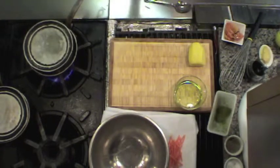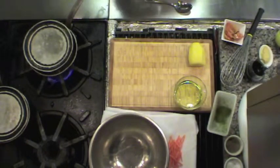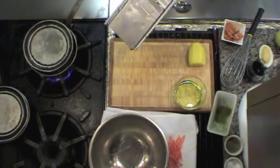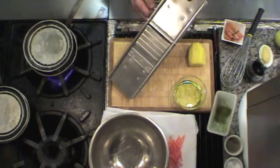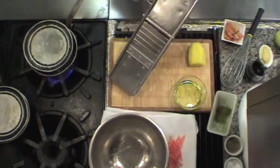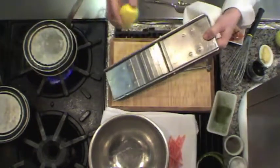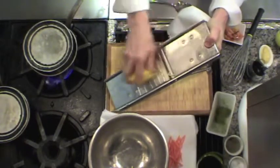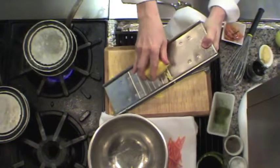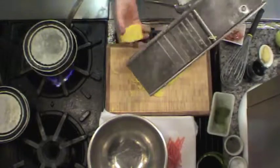Another thing I'm going to do to add a little crunch to my salad — I'm going to do a little pommes allumettes. Pommes allumettes is a shoestring potato with a quick deep fry. To do that, I take a mandoline like this one and just do some thin slices out of it. I've got a nice Yukon gold potato. You're welcome to use a knife if you don't have a mandoline at home — the mandoline just makes it nice and uniform.